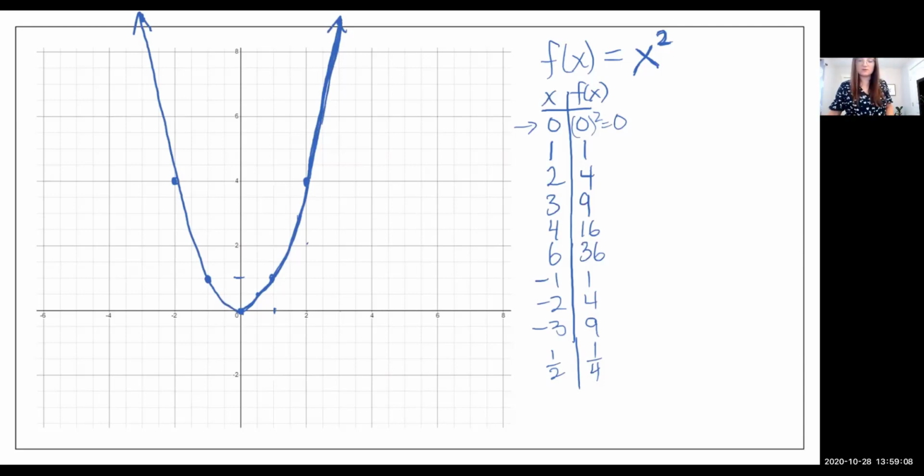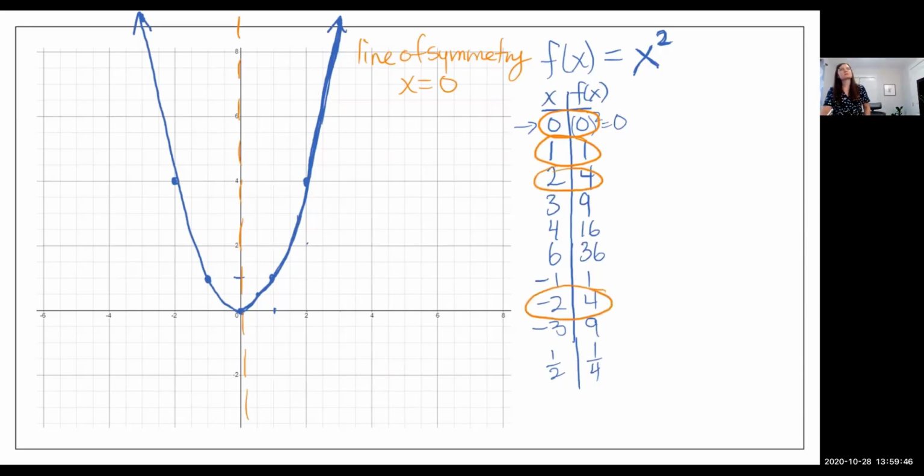And there is something really cool here. There is a line of symmetry. You will be asked about that for different parabolas. What is the line of symmetry? Our line of symmetry is the vertical line. A vertical line is always based on what x equals, and it is at x equals 0 at this point. Okay, so I'm going to circle a couple points: 0, 0, 1, 1, and 2, 4, and negative 2, 4. Those are the points I'm going to focus on.